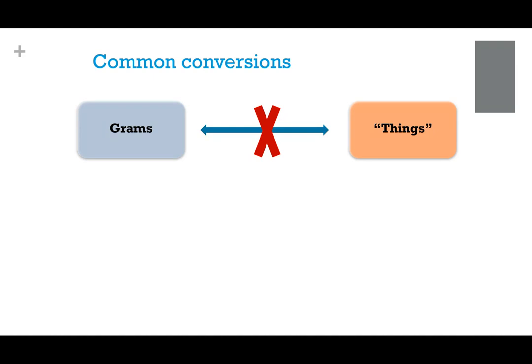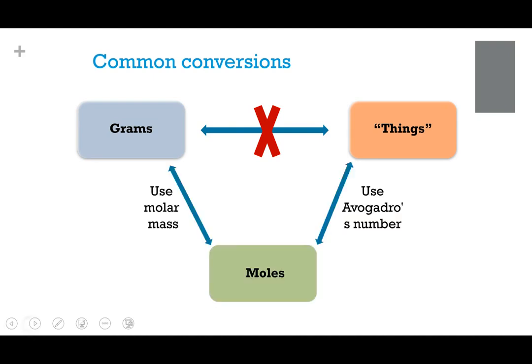But what is the one unit that can connect those two things? We talked grams to moles. We talked atoms to moles. So if we want to figure this out, we just simply have to take a bypass, take a detour through moles to get to atoms. So I would go from grams to moles using the molar mass, then I would go moles to atoms using Avogadro's number.